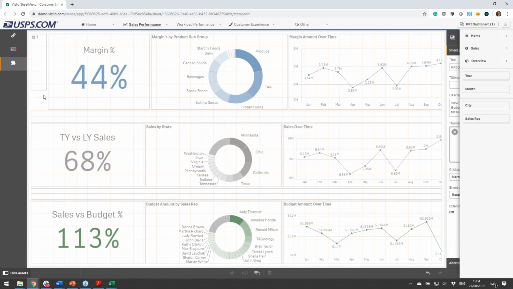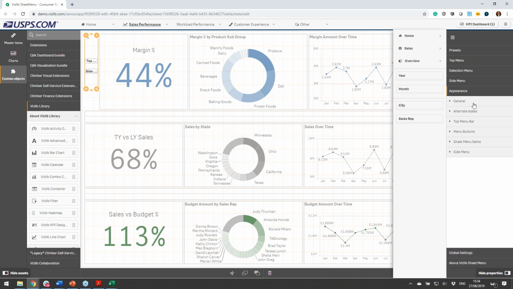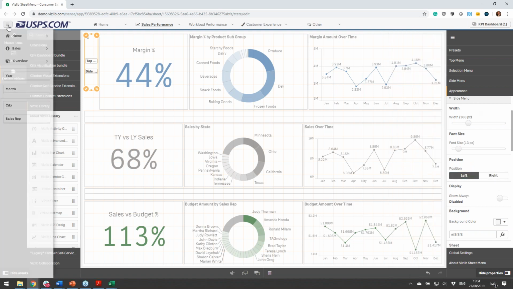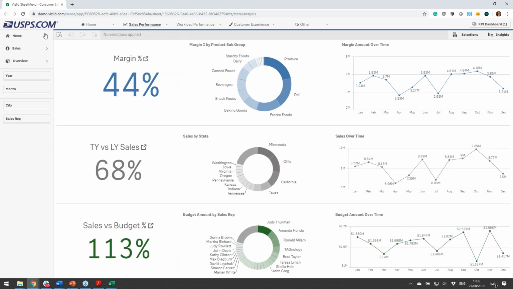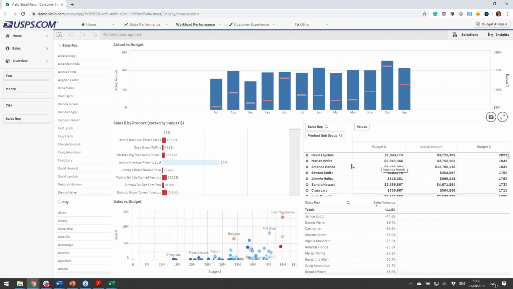Now, the beautiful thing is you can now actually control this a little bit better. So if you go to the appearance section in the side menu settings, you can now change the position from right to left. So it can now expand from the left side. And as a matter of fact, you also now have the ability to always show it and make it fixed. So you can now enable it. Basically, you can always have your global filters on the left-hand side across the whole dashboard as people are navigating it. So there's also a tiny feature that I'm very happy that I covered.